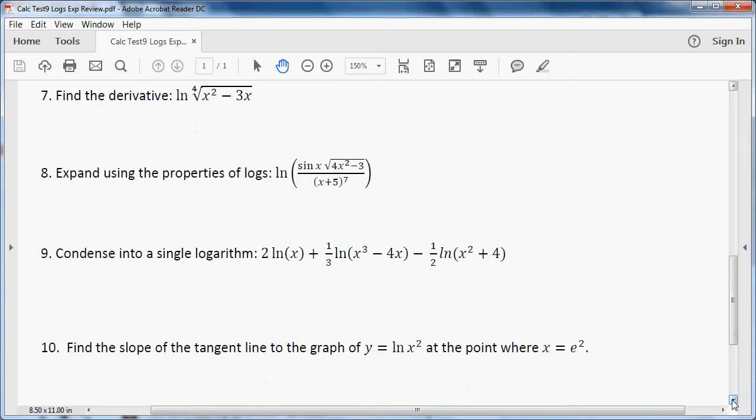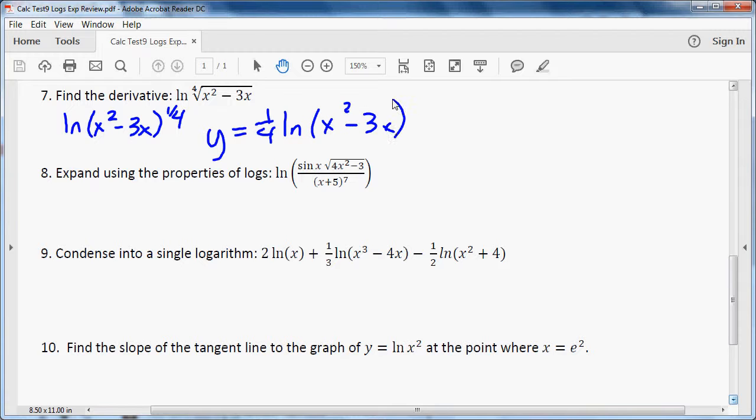Now for the derivative, I'll leave the 1/4 out front, and I'll do the derivative of the inside over the inside. You could multiply those together if you wanted, but I would honestly just prefer it left like that. But it's true also if you want to do 1 times the top and 4 times the bottom, and that's still a correct answer. So either one of those would be good.